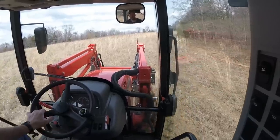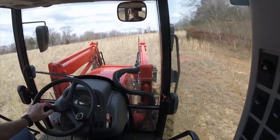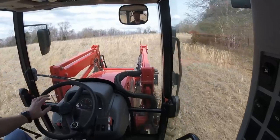And the ground has gotten dry enough on the hillsides where I'm going to start tilling this up. Hopefully any day now.